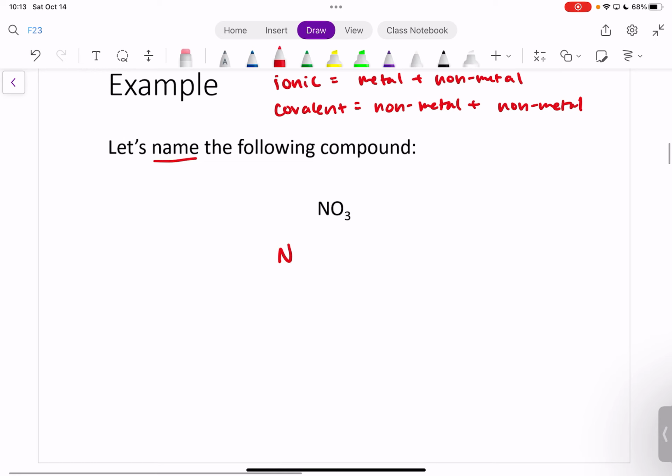So we want to just list the first one, so nitrogen, right? Just what we see on the periodic table. And then for oxygen, we know we're going to have oxide, ending IDE, just like we do with ionic compounds. But if I just said nitrogen oxide, the compound formula would be NO. And that's not what we have, right? We have 3 O's, and we have to show that with these molecular compounds. So what goes here for our prefix to let us know that we have 3 oxygens? Yeah, trioxide. Trioxide, because we have 3 of them.